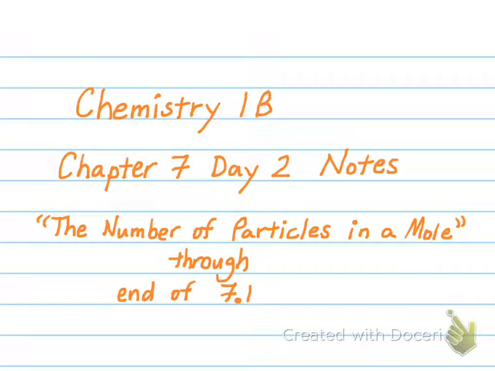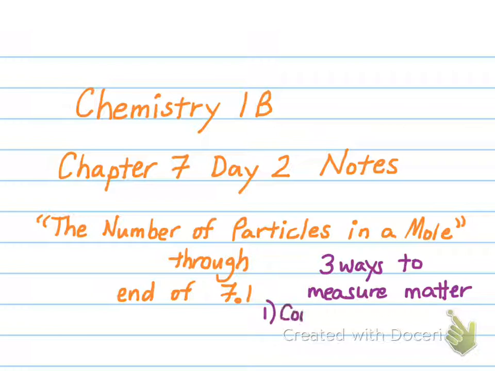So just as a quick review, remember that we talked about the fact that there were 3 ways to measure matter on our notes the other day. We said that we could count. For example, we count matter when we count how many people are in a classroom, how many desks there are in a room, how many pencils we have.